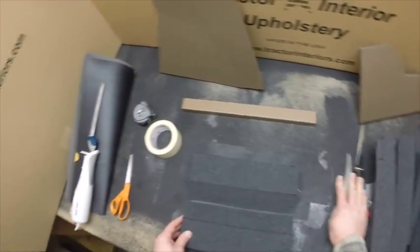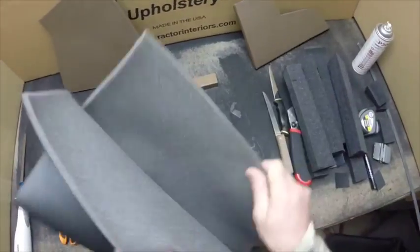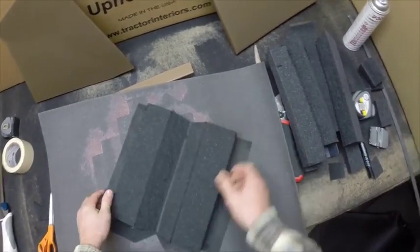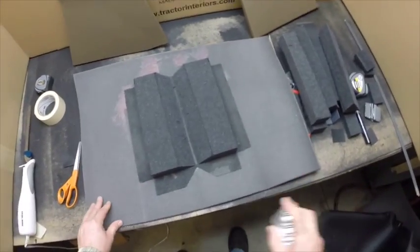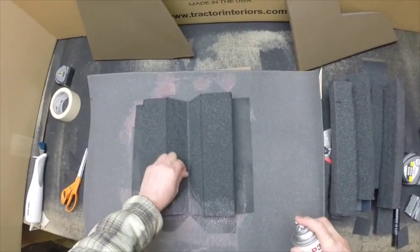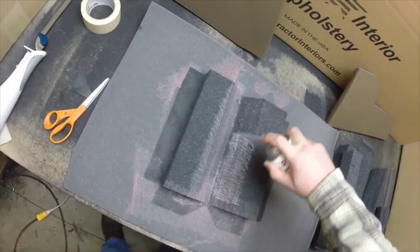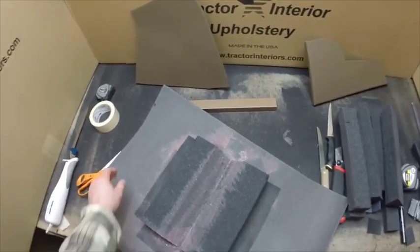And we'll go ahead and squirt a little adhesive on that, using a piece of scrap here to keep adhesive from getting all over my table. You do end up needing to have some overspray when you use this adhesive. Make sure you get it all the way to the edge. Got a little bit of foam scrap in there. These cans work best if you hold them upright.